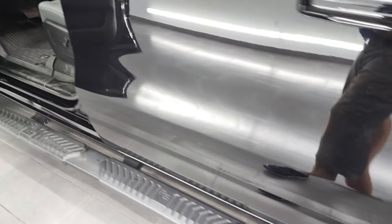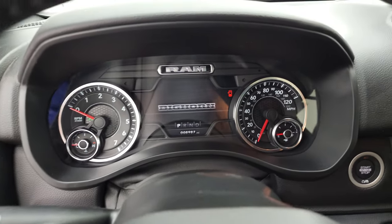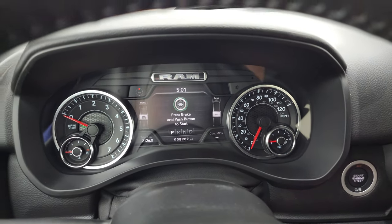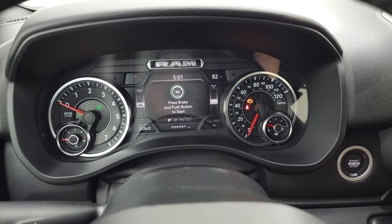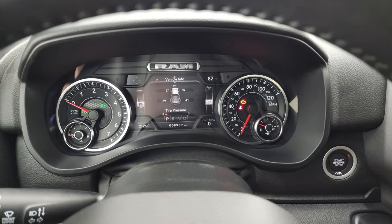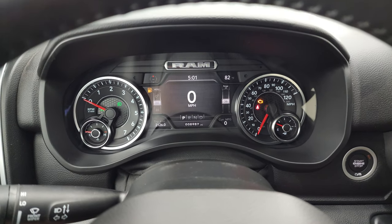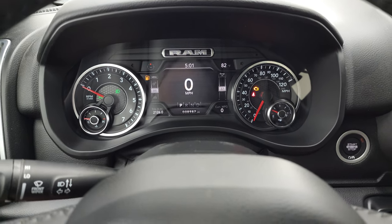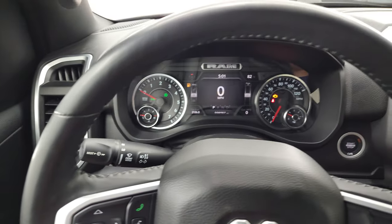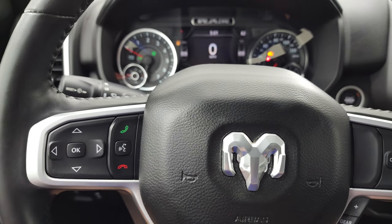Child safety locks on the back doors, and the bottoms of the doors all look really, really good on this truck. Inside, you can see that this one has 8,987 miles on it. You do get a digital speedometer, compass display, temperature display, trip display, and current miles per gallon — you can change those corners to read pretty much whatever you want. It comes with the heated leather-wrapped steering wheel, cruise controls, and gear selector on the right. Bluetooth and information center controls on the left, and audio controls on the back of the steering wheel.